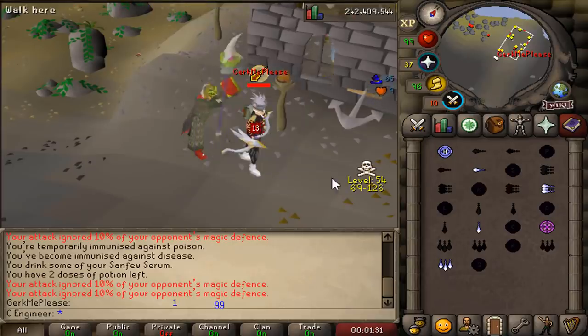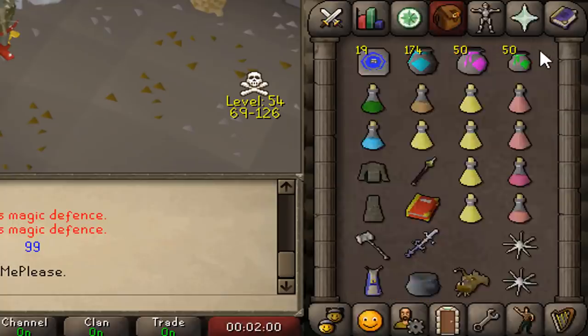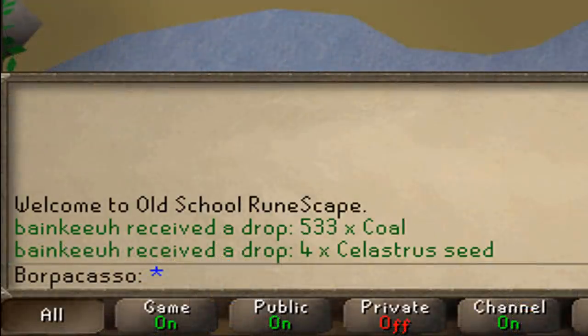Good fight, Girk. Good fight. 700k? Okay. No keys, unfortunately. Even though I'm scouting and hopping on 4 different accounts at the same time, I still go on dry streaks. It's now been 4 hours without finding a single person.